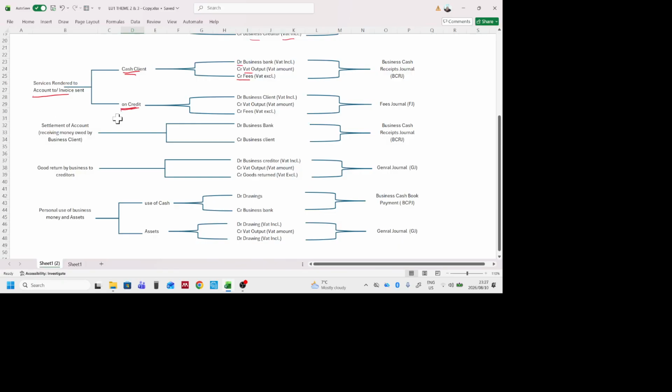So this means that in our business books, we'll render the service to the customer on credit. This is where you will see it just say, account to, in terms of the transaction, services rendered to this client, invoice sent to this client. It will indicate that no money has been received, because there won't be any indication of whether money was received. It will just say you accounted to, invoice sent to, services rendered to, and it will never mention that the customer paid. So this means that now we have rendered a service on credit.